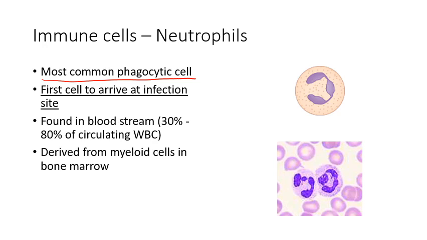And the reason that they're so quick or the first to arrive at the site of the infection is because these are the phagocytic cells or your white blood cells that are actually circulating in your bloodstream. Okay, so not every white blood cell will be circulating in your bloodstream, but these are one of those white blood cells that will be there. As we discussed on the previous slide, they are a type of phagocytic cell, so they will engulf any pathogen or non-self antigen that they detect by using endocytosis and then the enzymes within them to digest those components.